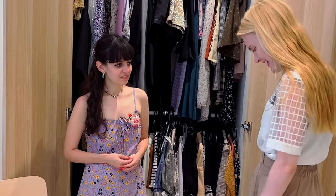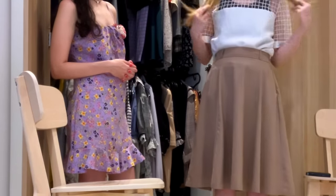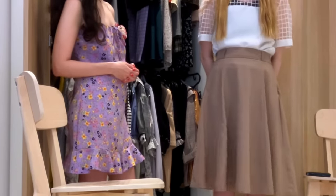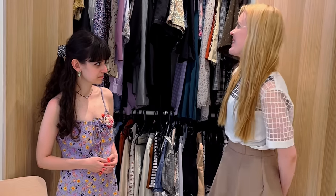I like it. I like how swishy the skirt is. And when you tuck them in like that, it's almost like a dress, which is quite nice. Yeah, it does. It feels like they are one, even though they're two different items of clothing. They go together really well. It's amazing though, because I never would have worn them together. Your eyes are really good for it.